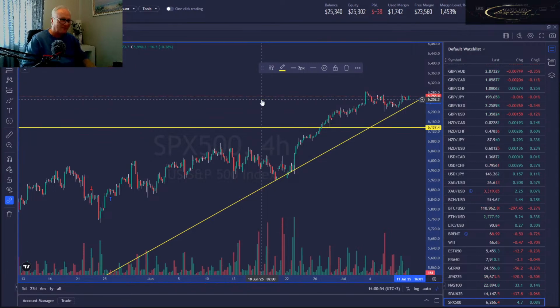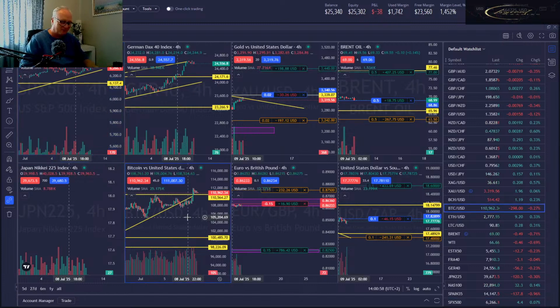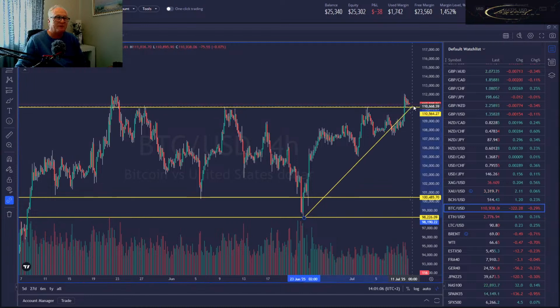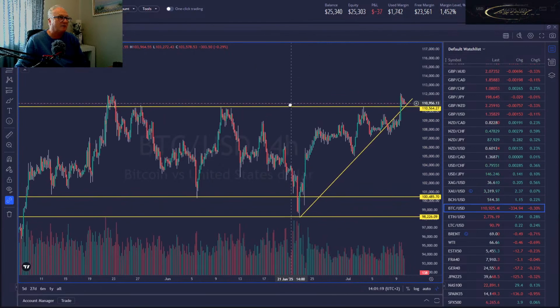Bitcoin, eh? Did I leave Bitcoin on here? Of course I did. I left Bitcoin on there. There's your Bitcoin. Now, interesting fact, you had this big spike up here. Perhaps Brewman can tell us why. I don't follow the fundamentals of Bitcoin, but what I'm looking at is it has now spiked above that 110 level. And it's given us another double top.